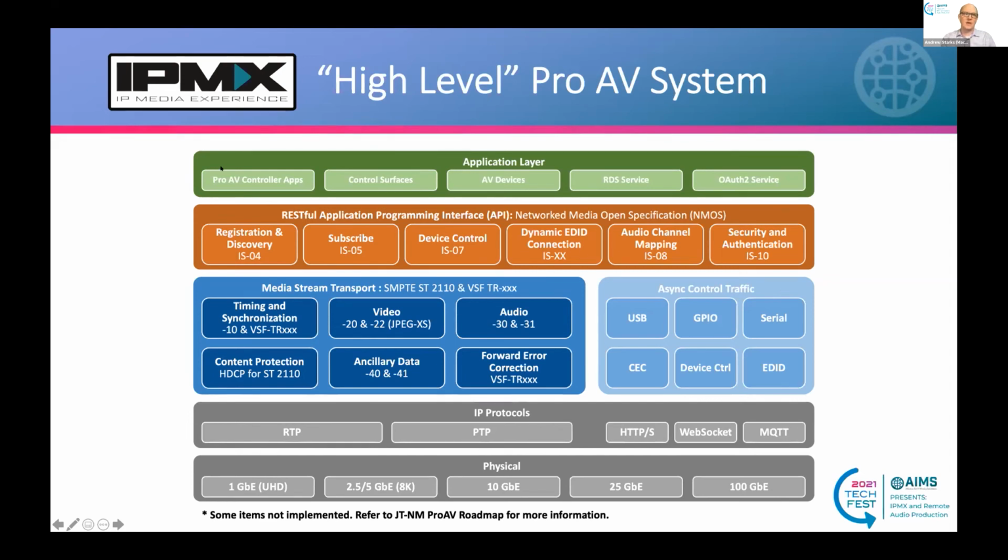So at the top layer here, this is where the innovation happens. This is where the implementations of the software happen. One thing you notice here, this RDS service, that's registration discovery service. That's a component, an implemented component of NMOS that a manufacturer might provide. That is what the registration of the NMOS devices gets put into. So that's what you would go to see what's on the network when you have a larger system that uses a registry. And you'll see also that we use OAuth 2 for authentication as part of the standard, and that's an example up here. But then also this is where your favorite manufacturer's Pro AV controller would be, where you do device management and where you'd actually name things and use the software as you would today.